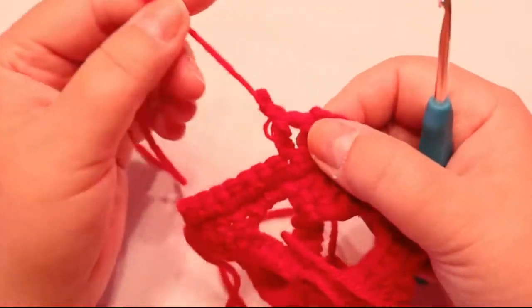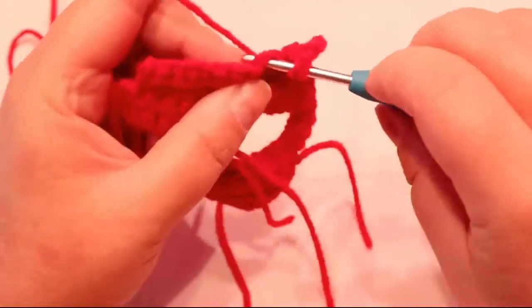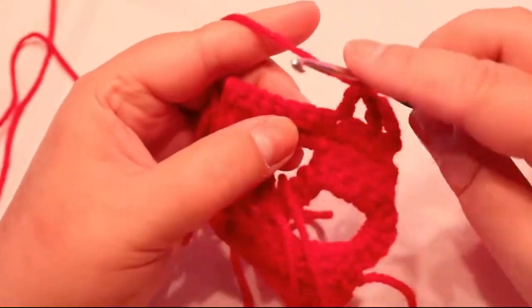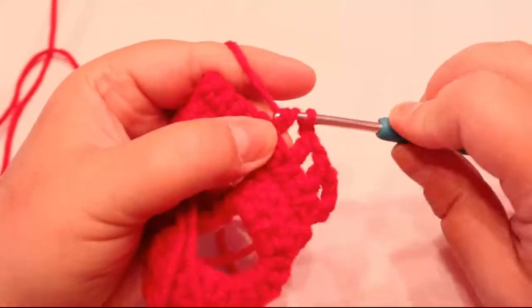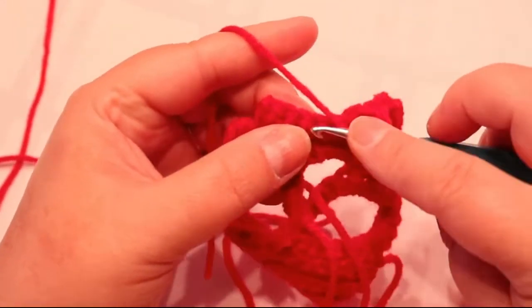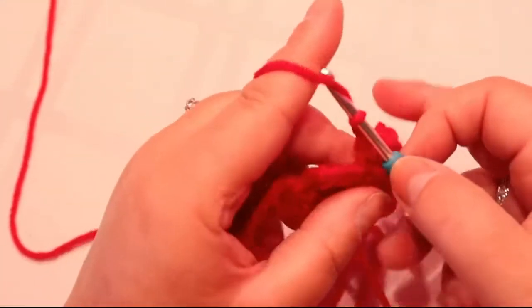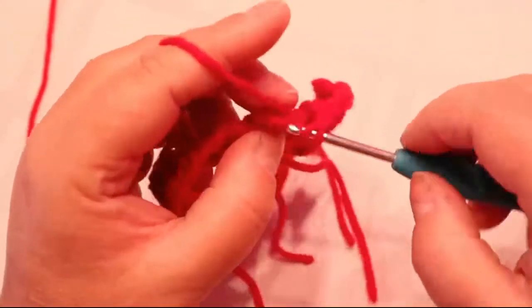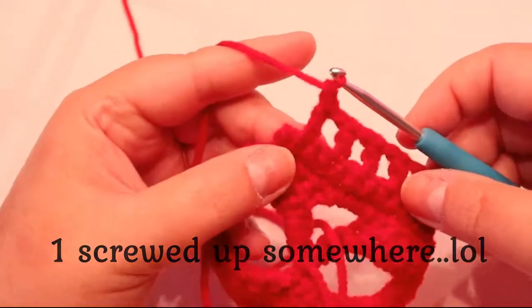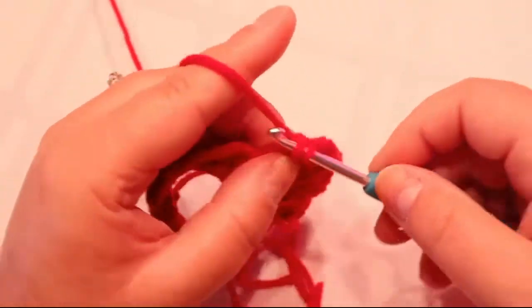Oh, my earring split or something happened there. Must only grab part of my yarn. Chain one, skip one, double crochet into the next one. Chain one, skip one, double crochet. You're gonna do that till you get to the end. Chain one, skip one, double crochet. And I'm just going to put a double crochet into the end.